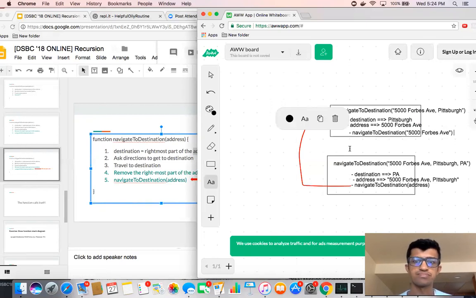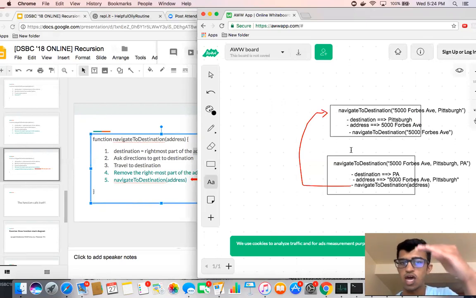And so on. At each step, you get closer and closer to your destination. The first function call takes you to Pennsylvania. The second function call takes you to Pittsburgh.